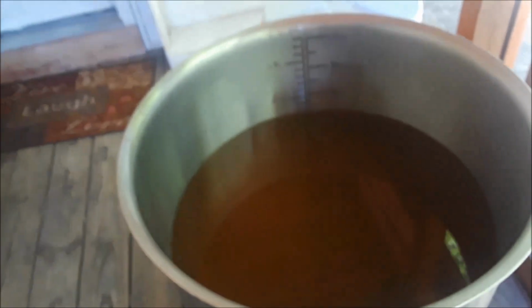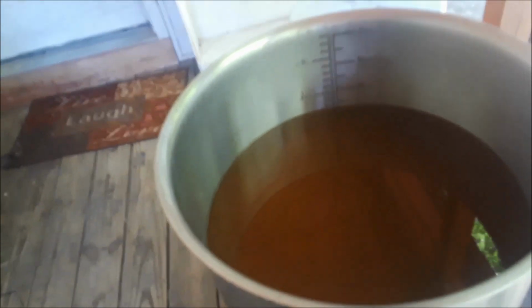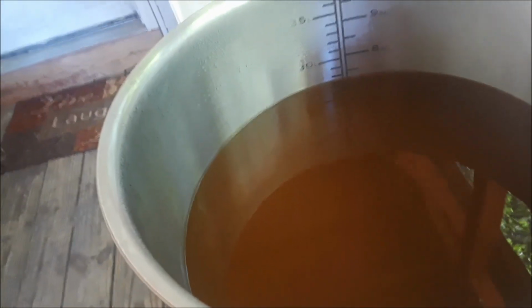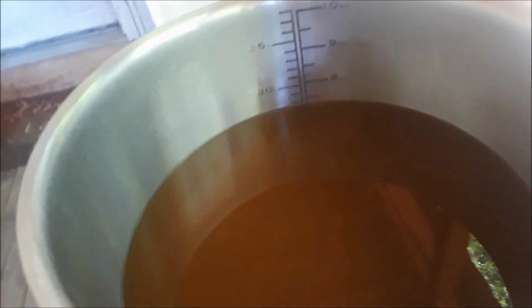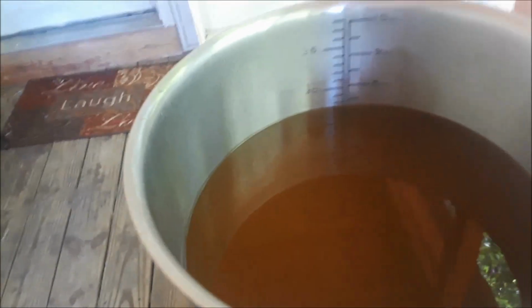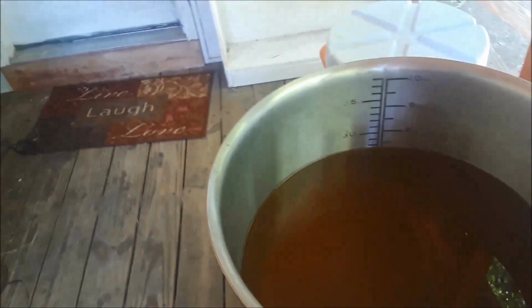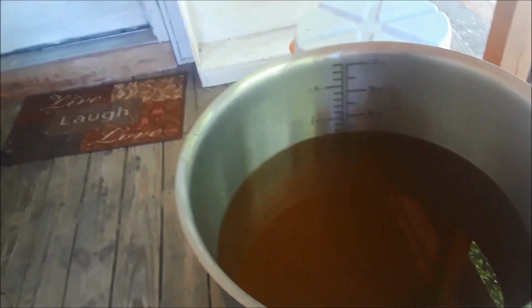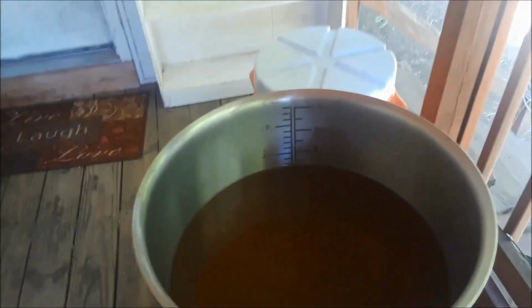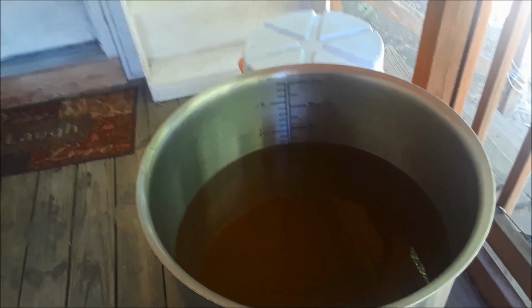Okay, so what I'm showing you now is my total runoff. I was supposed to get a 7.5 for my pre-boil volume. I came just shy of that, so not too bad, especially with a ton of flaked oats and flaked wheat absorbing some of the water. So yeah, pretty damn close. What I'm going to do now is take a sample so I can get my pre-boil gravity and see how close I am on that.